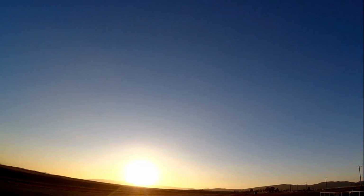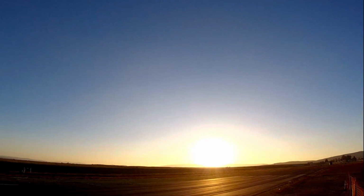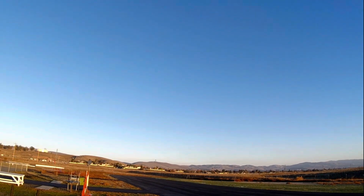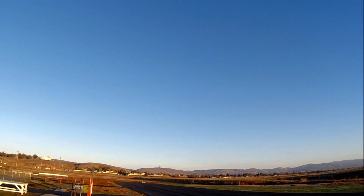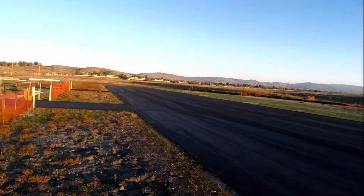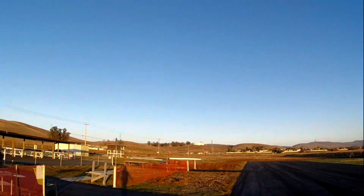9, 8, 7, 6, 5, 4. I disabled the air brake. Good. I'm gonna go get it because I don't want to suck anything up into that fan. So that wasn't too bad. Of course, I came in hot on landing.